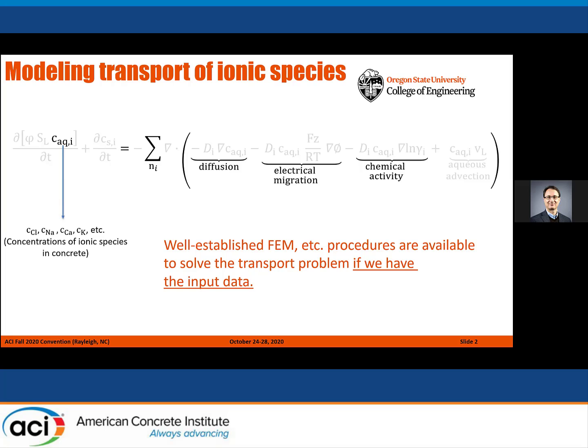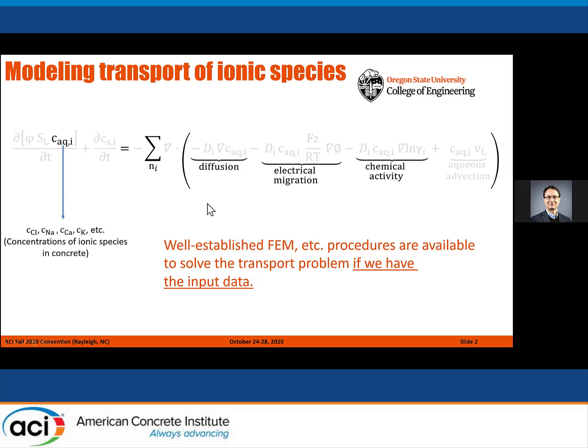I'm showing you a very long and ugly equation here, and the focus is not on the equation. That's why I blurred out a lot of things. What I want to tell you is that we can model multi-species ionic transport processes by solving this long equation. How you solve it depends on what kind of tools you have. There is very well-established finite element analysis software, commercial or open source, that can help you solve this differential equation pretty, I don't want to say easily, but at least pretty procedurally. It is not that difficult.